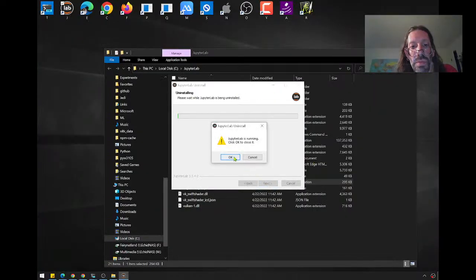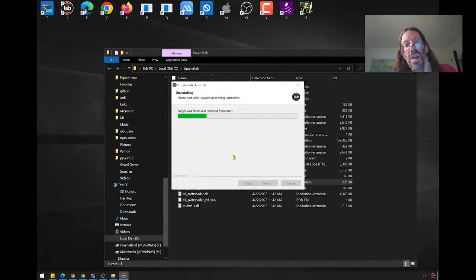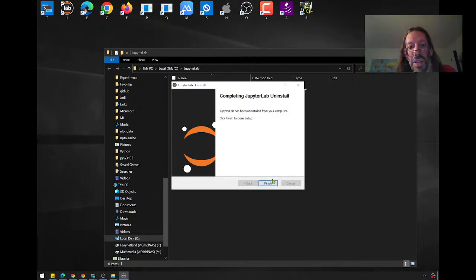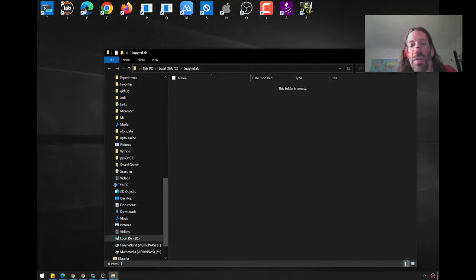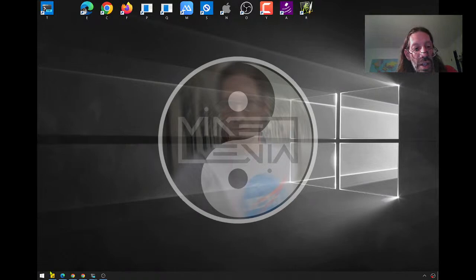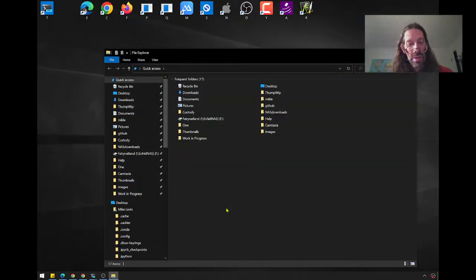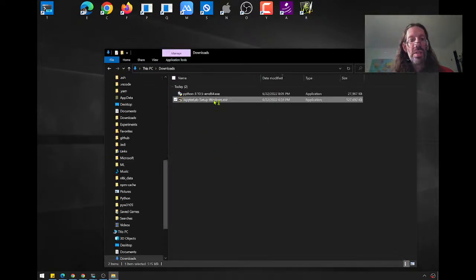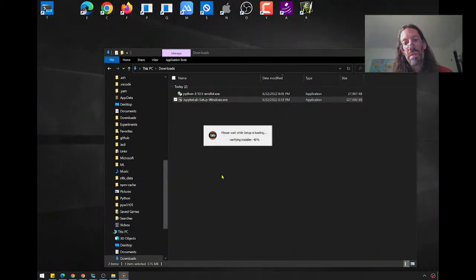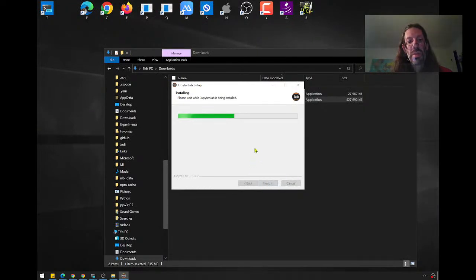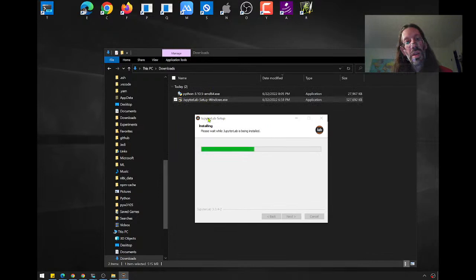Uninstall JupyterLab.exe. We're going to try doing the uninstall. It says it was running, so it might have been the server component running. Completing JupyterLab uninstall, finish. All right. And so now we don't even need this icon. It's not attached to anything. But I do know that in my downloads directory, I have recently the installer, and we're going to attempt to reinstall it now. You'll recall that exe is something I downloaded from GitHub at the Jupyter repo, the Jupyter username /Jupyter-desktop.